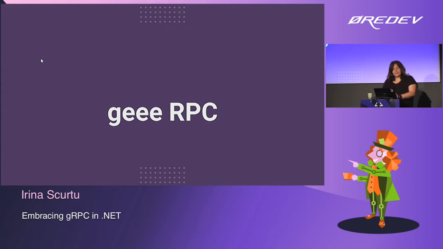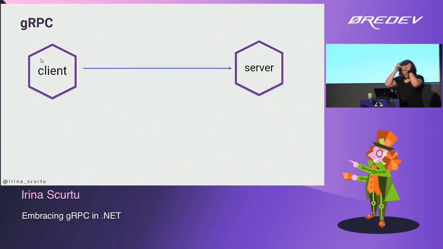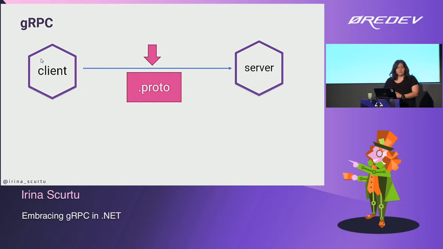So what is gRPC, in fact? gRPC tries to mimic the client-server request-response that we all know. In an HTTP API, we have a client issuing a request towards an API, towards a server. And that server receives the request, hopefully, and responds back with whatever response is needed. But under this small architecture, we introduce something in between, called the protofile. And basically, this protofile becomes the interface between the two entities.